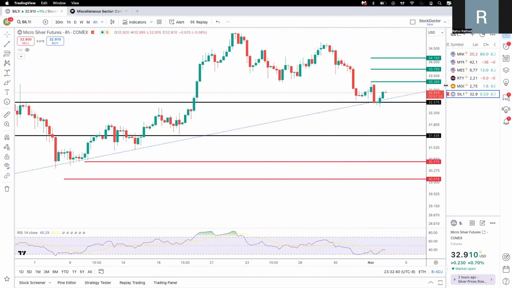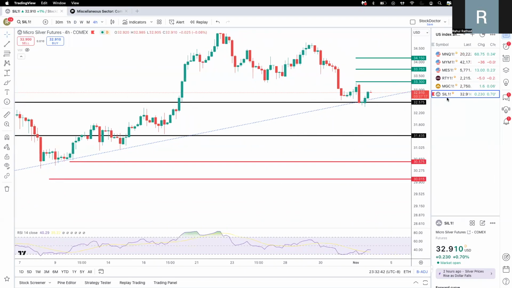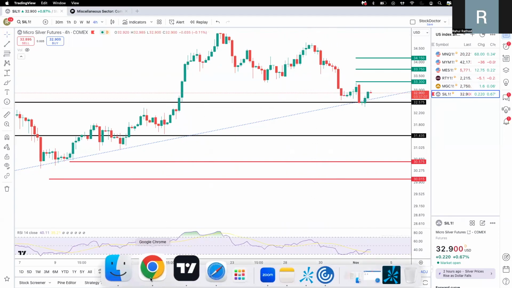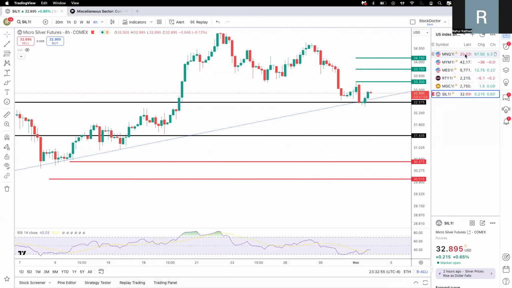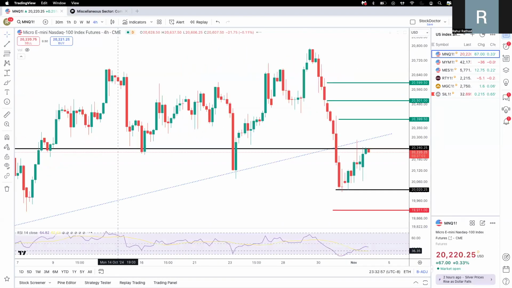So I would say for silver there is still a lot of opportunity on the upside, but for gold, I'm waiting for a pullback and then it should be added. So this is all about today, my friends. I hope you learned something out of these levels today.